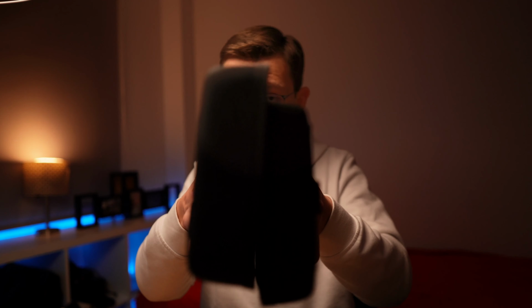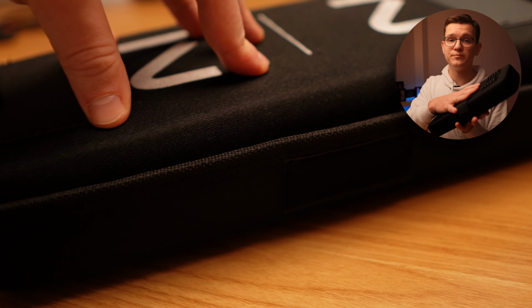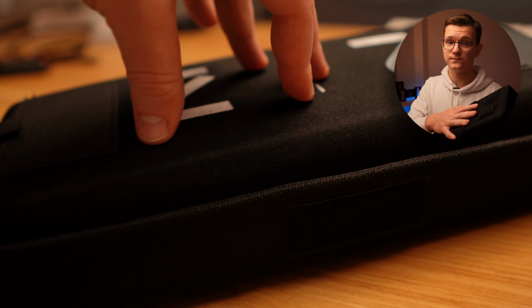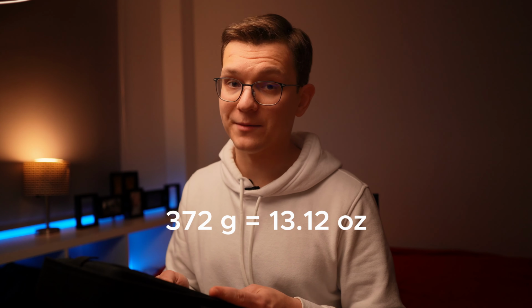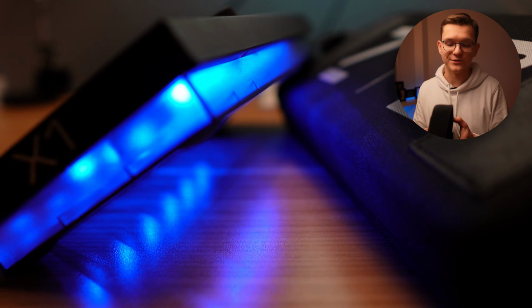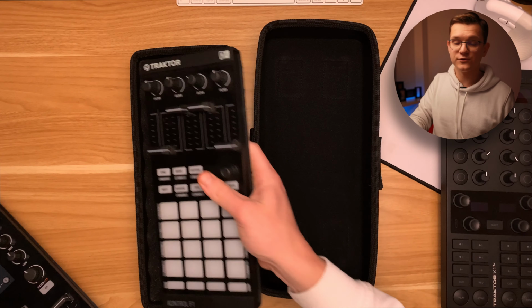This, however, brings an important thing to understand. Since there is no zipper, any pressure you put on the case itself is going to press the controller as well. The modular bag weighs 372 grams, which does feel a bit clunky. I'm not an expert on protective cases, but it is what it is. It's a necessity. Apart from the X1 Mark III, you can also fit your Z1 or F1 without any issues in this bag.